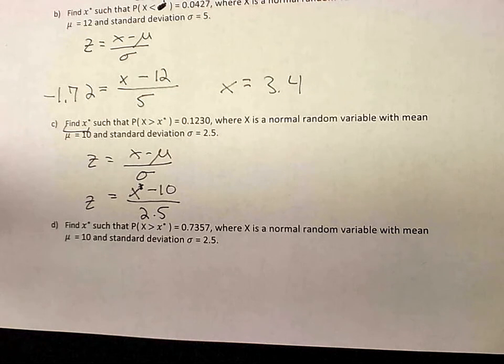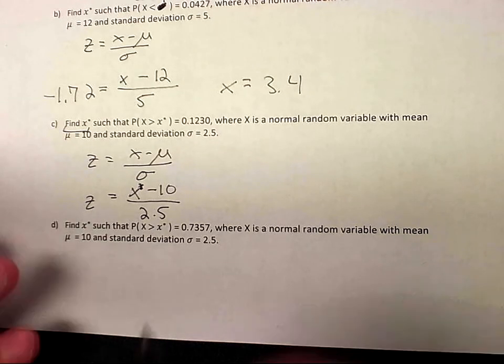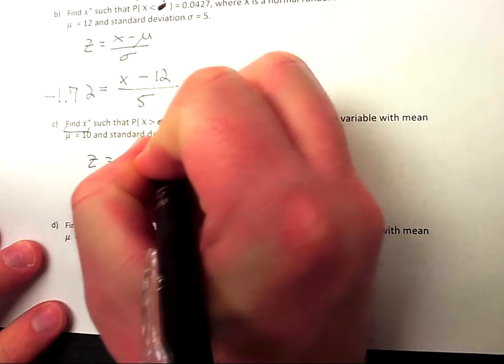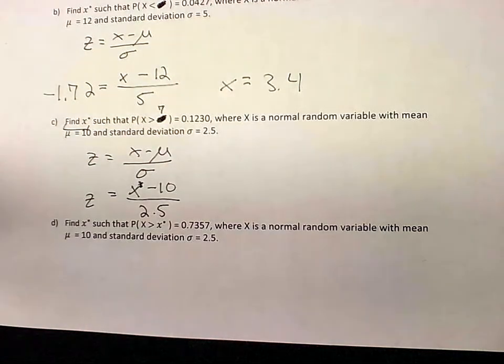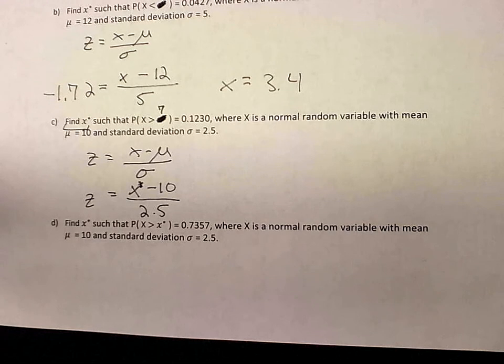And this is where that thought process that I keep asking you to do becomes really important. We can get rid of this x star right here just to conceptualize it. We can call this some number. Pick your favorite number; I just keep picking 7. Now, which direction are we shading? Shading to the right of some number. And we only have 0.123 to the right of that number. Is that going to give us a positive z value or a negative z value?